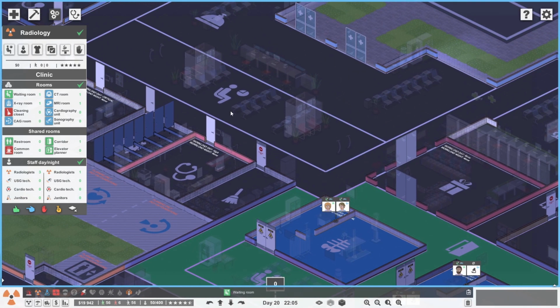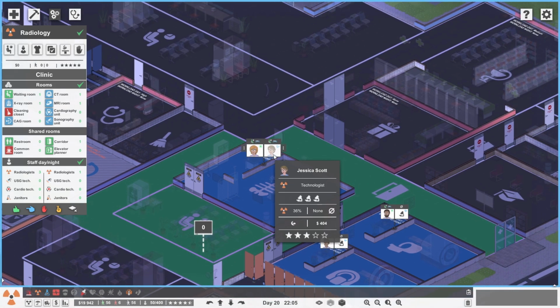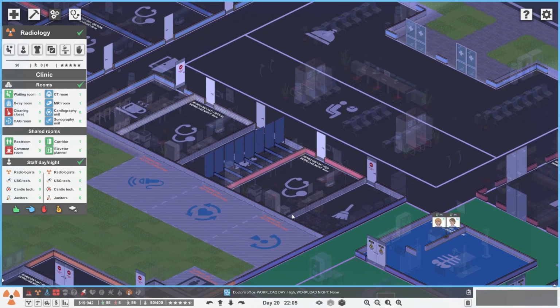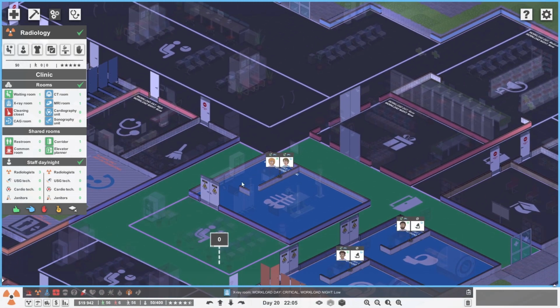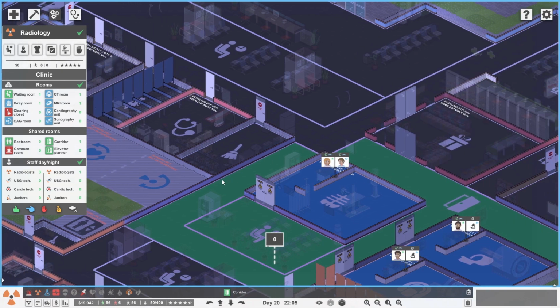And then, I think now it's time that we go and sort out the names of all these people, because I think that should be it for now. So we've got what? A couple of doctors, a janitor, a receptionist, a pharmacy person, and an X-ray operative. Okay, yeah, that's fine. Right, let's go and name these people. Right, so who are you going to become? Jessica Scott. The Wheel of Names has determined that Jessica Scott has regenerated into Maria. So there you go, Maria. You're now working overnight doing X-rays. So that's quite good. Right, so then let's come out of there.